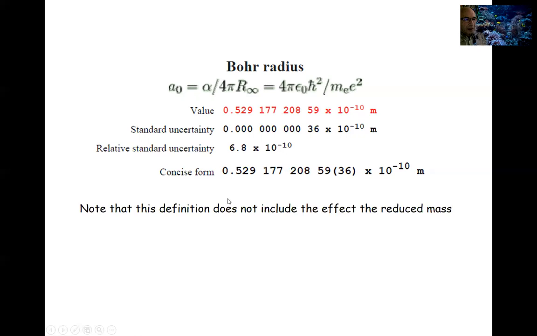At the end of the day, it determines the size of everything on our planet, for example, because in terms of chemical interactions, all atoms talk to each other, and the radii of atoms determine the size of the molecules which get formed. So, for example, the Bohr radius in the hydrogen atom is about half an angstrom.